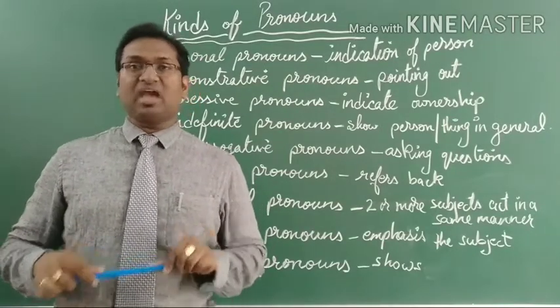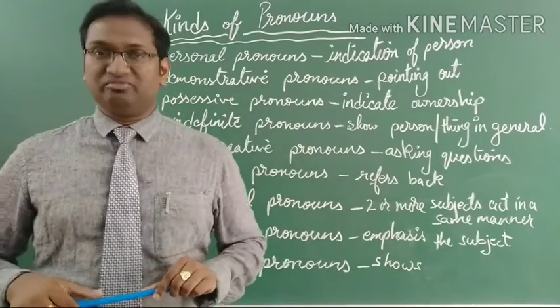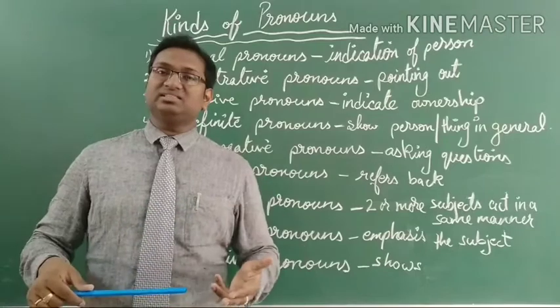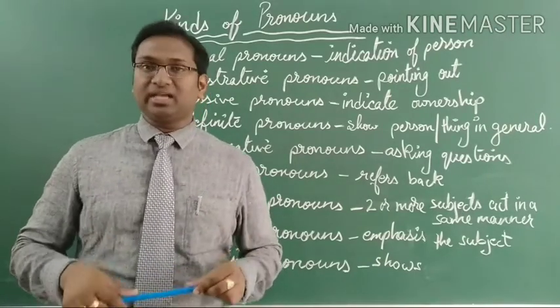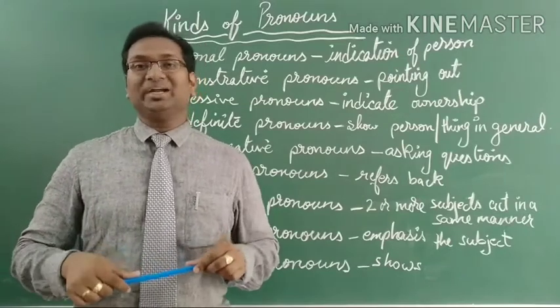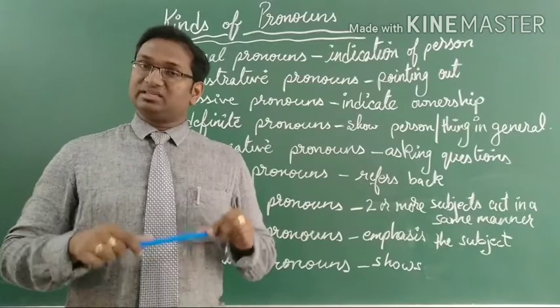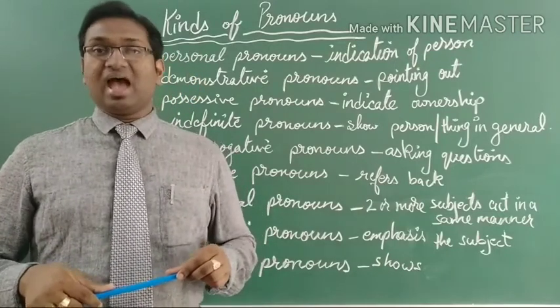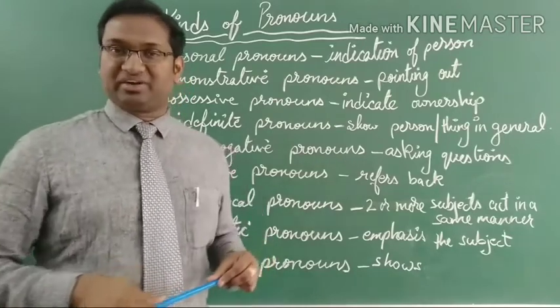I myself can do it. So over here, myself is used before the verb. If I change this sentence, I myself can do it, into reflexive, then what can it be? I can do it myself. So, I can do it myself. This sentence is your reflexive, and I myself can do it is your emphatic.